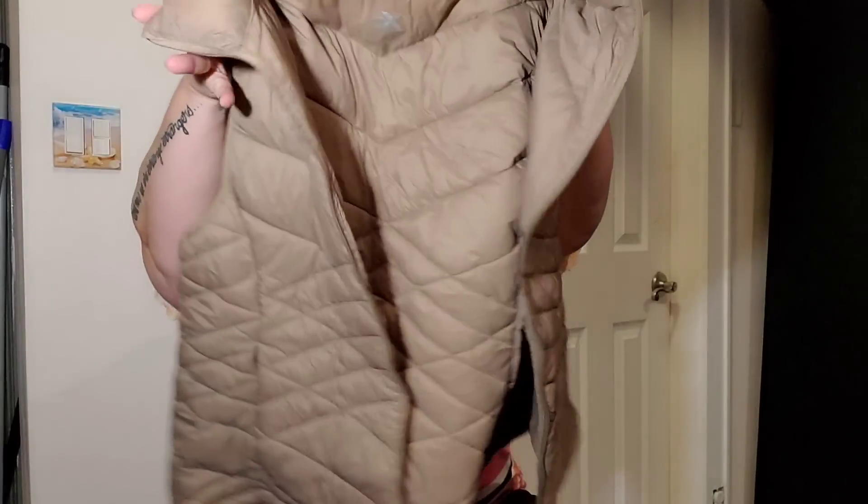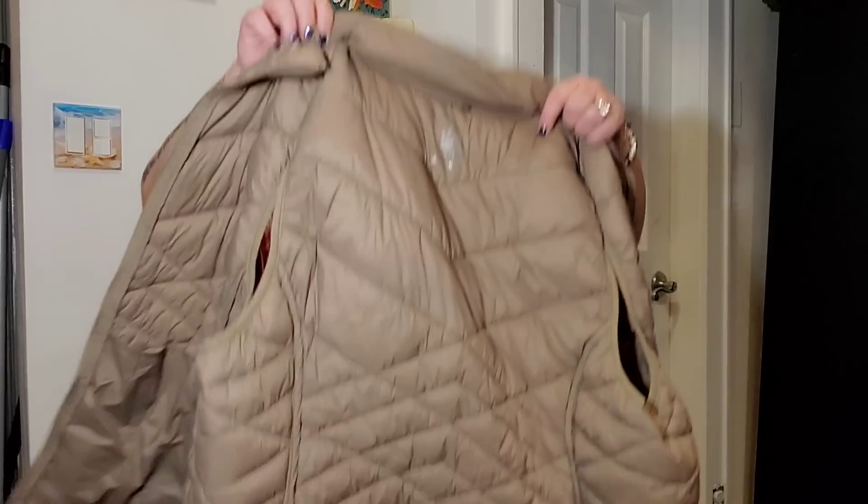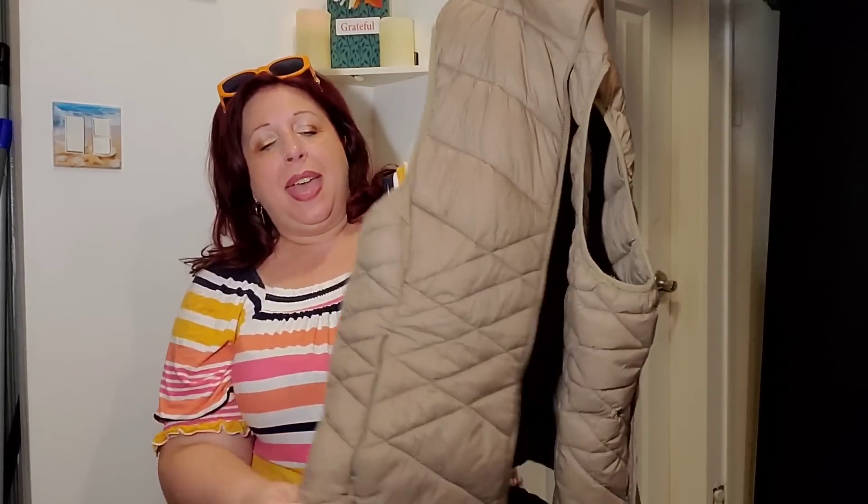I got this absolutely awesome item — Zero Exposure, made in Bangladesh, an extra extra large actual down vest. I'm going to wash it and wear it. It fits me really cute, I love down vests. It's just a dollar — so lightweight and really nice. Before I know it, it's going to be fall and winter, and a down vest is always a great buy. You can drive around with it, wear something under it, or wear a scarf. To get that for a dollar was an amazing deal.